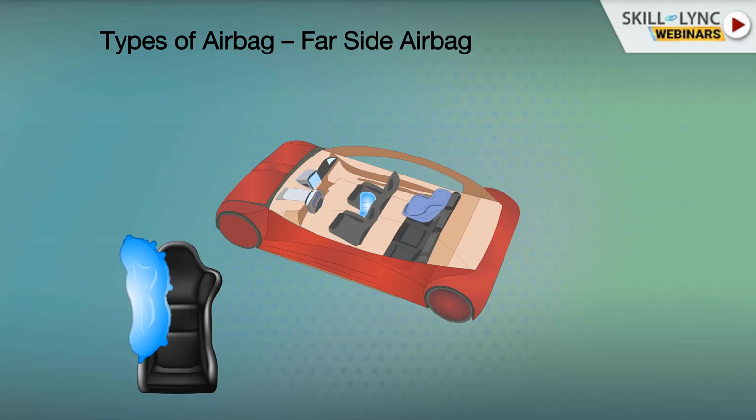The next would be the far side airbag. The far side airbag is in current development, and some cars have implemented it too. It will help you when you are slightly out of position, in the sense that you are not in the exact position in which you will be saved from the crash. There will be a sudden crash, and there is a possibility that you will go sideways and come back. This will help in protecting both your head region and the torso region. The far side airbag is an advanced type of side airbag.